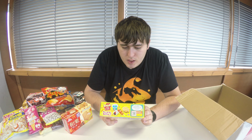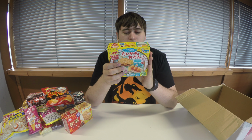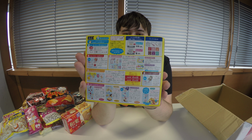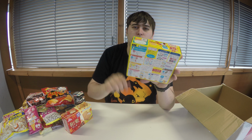But yeah, and then finally we have our DIY kit, which looks like I'm not entirely sure if I can make this. It looks like I need a microwave because of the, I think it's taco or teriyaki fish. So I can show you the inside of the box, but I don't think I can make this without either a microwave or an oven, because the picture on the back here shows some sort of cooking process, which wouldn't surprise me because these things are usually cooked in sort of a press, like a waffle iron.